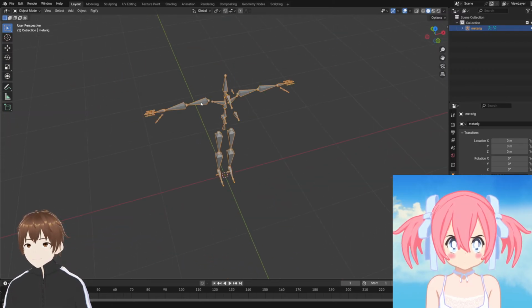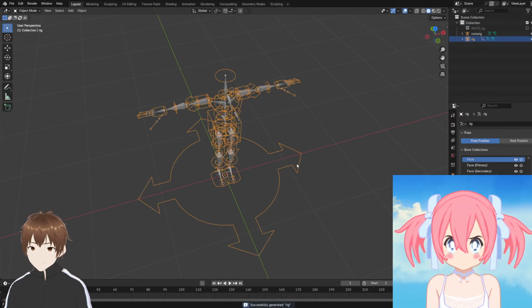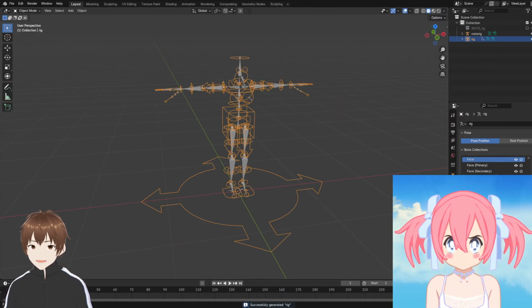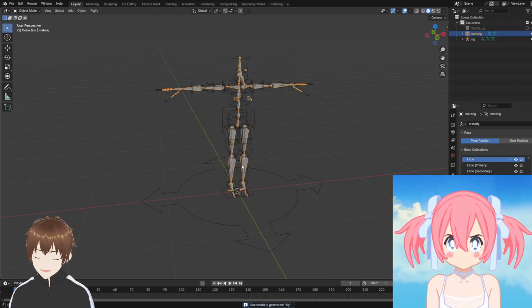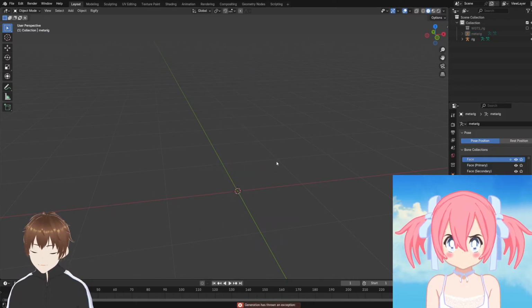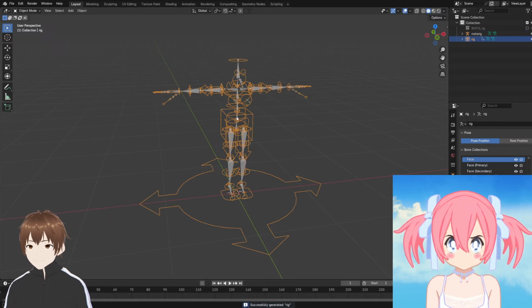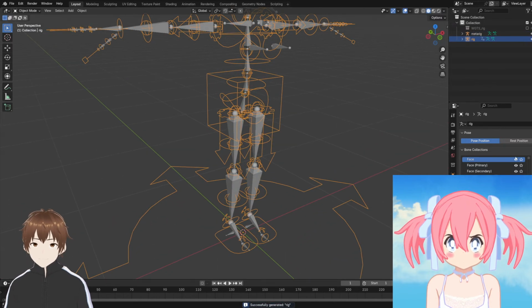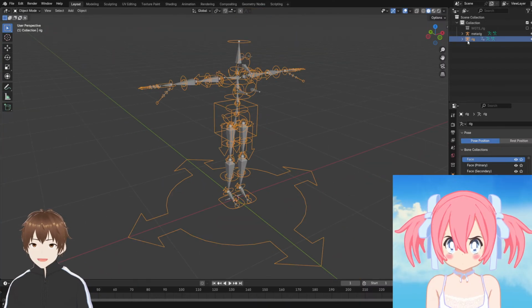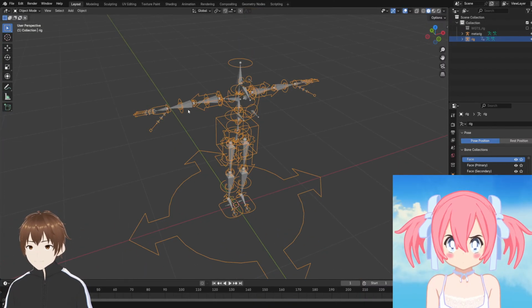And what we can do is come over here, generate a rig. Wow, that's amazing. And then after we're done animating, we can re-rig. Mine didn't work. Why didn't it work? Because I hit the thing. There we go. And yeah, basically it simplifies the rig.